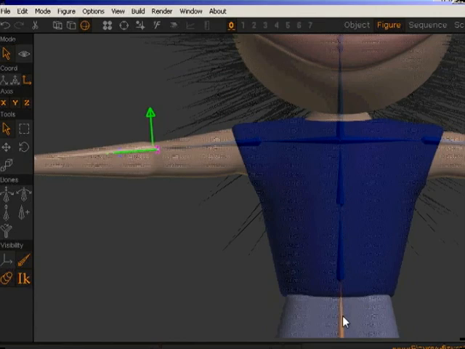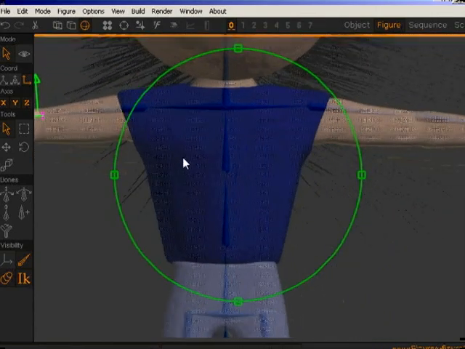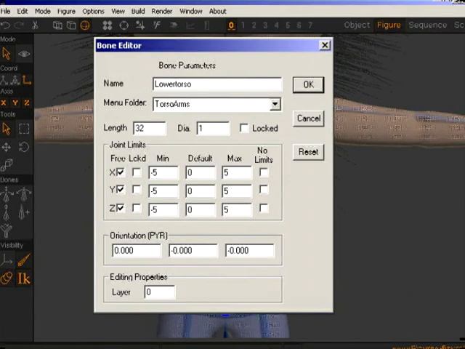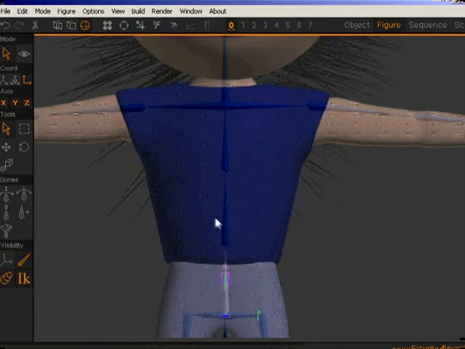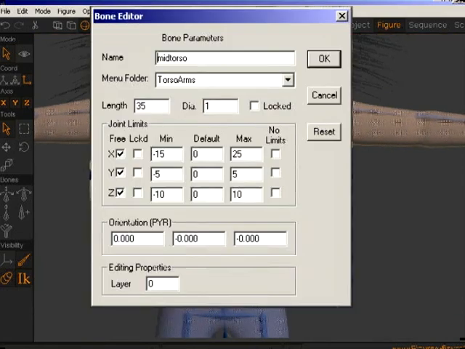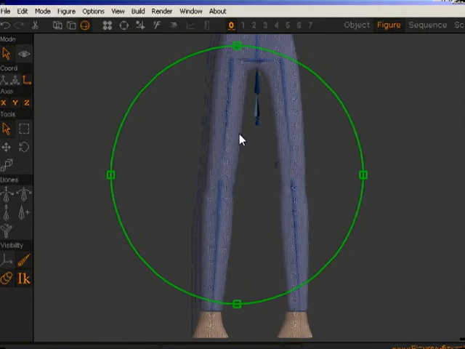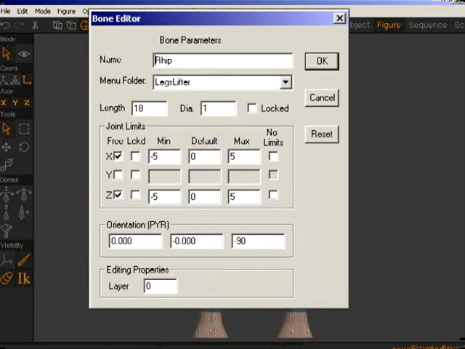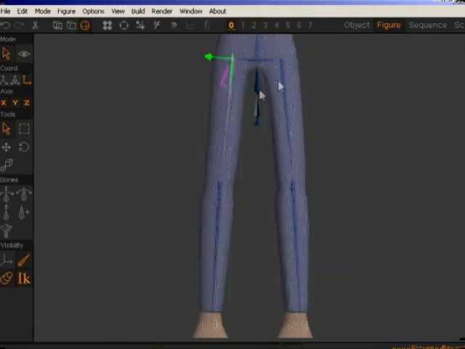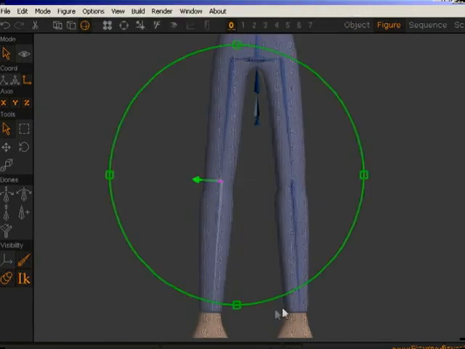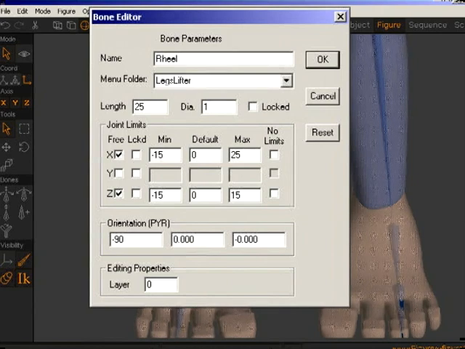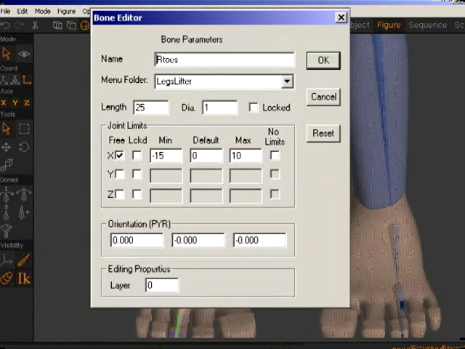Some of the numbers I'm showing you here can be a bit restricting in some cases, but are a fairly safe place to start. These values can be changed at a later time if you feel that your character could use either more or less flexibility in those joints. I'm going to speed things up a bit. So hit the pause button and copy these numbers down and add them to the character that you're planning to animate. Here we go. So we're just finishing this foot.